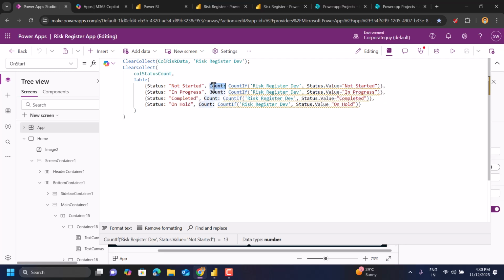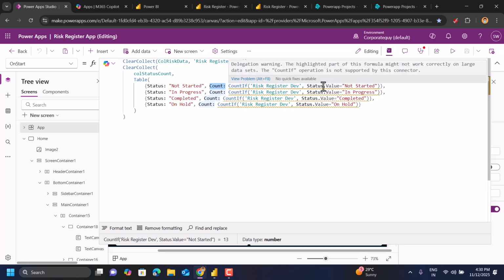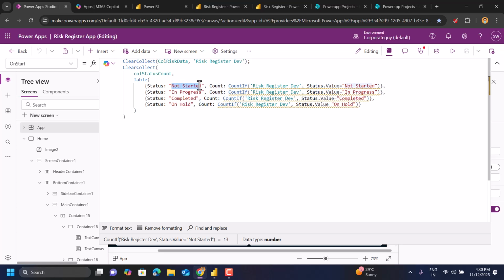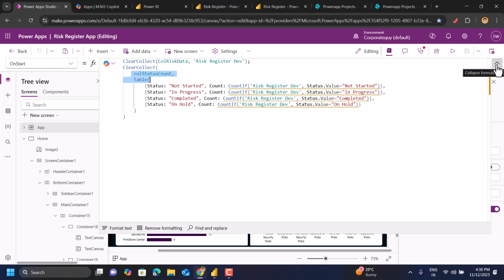So this is another column, count, which will give me the count of those categories of status: not started, in progress, completed, on hold. And then once you've done that, it will create a table, right? It's not a single entry, so it is a table here, but you can also reference this table to any of the tiles or gallery, wherever you want to display that table, right?